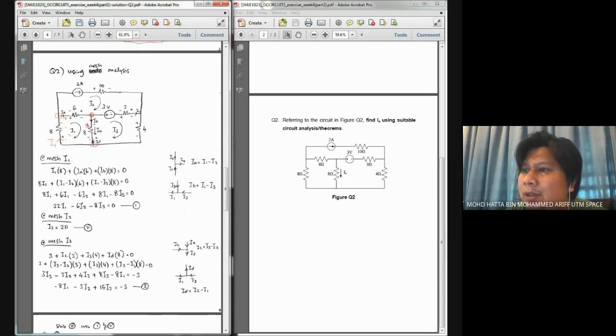I only need the current pointing towards that point, which is IB. So for IB here I have I3 minus I1. Solving that, I will end up with 3 unknown variables, I1, I2, and I3. So this third and fourth line is basically only mathematics. The crucial part is these two lines, and also this definition.